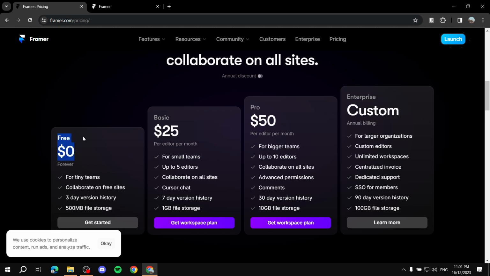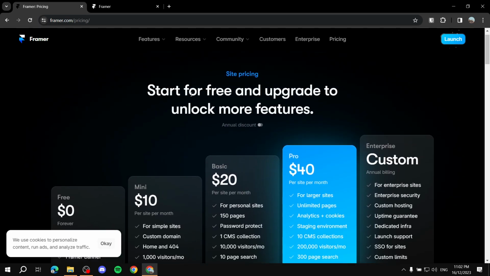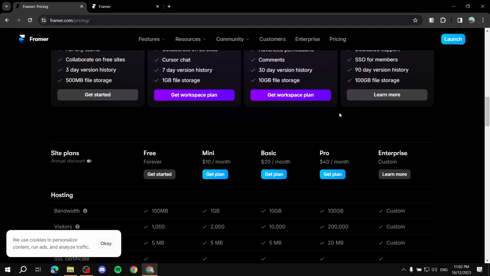So it does also come for free for tiny teams, as they say here. And then there's these other plans that you can just compare and see which one works best for you if you have a team that you want to work with you on your website. So this is something to keep in mind.